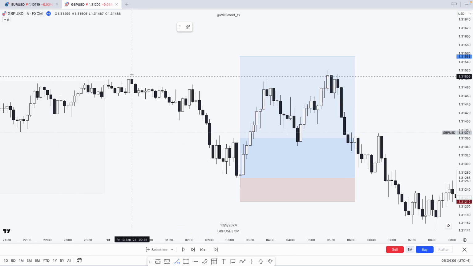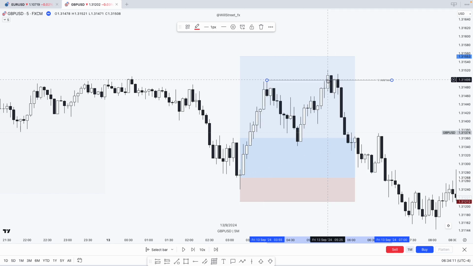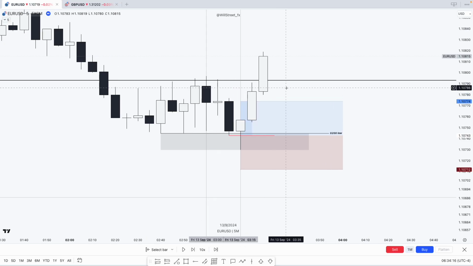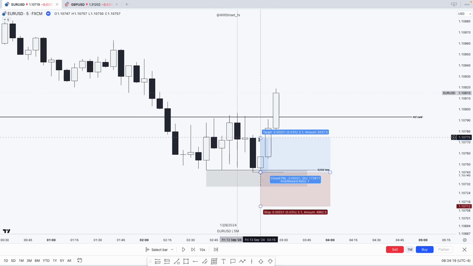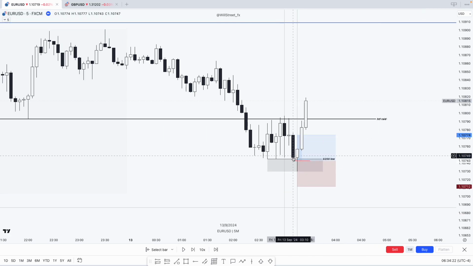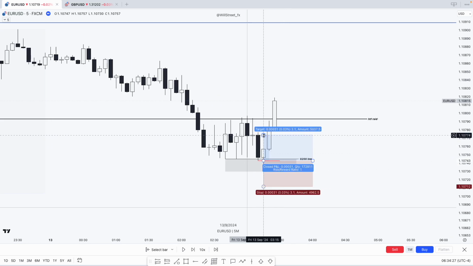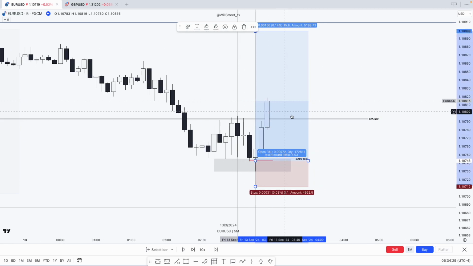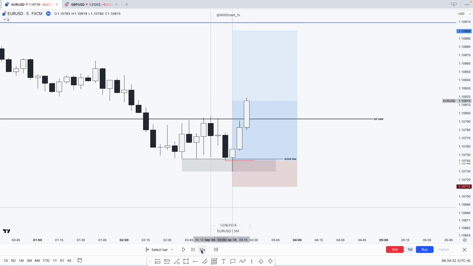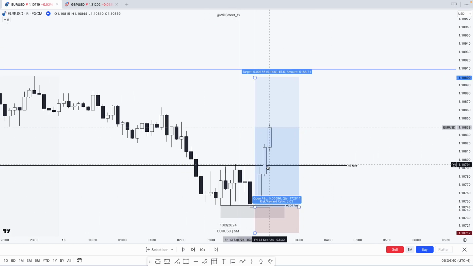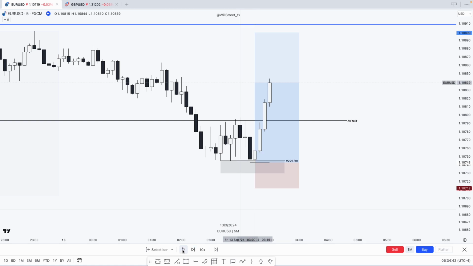Where is the high? Created here. Look at the time, 5 AM, higher high. Look what happens next. Boom, random. Well, this was your perfect entry. I didn't take this one because I was on one account taking this long. Then I switched to another account and I went long on the power of 3 of, I don't know if it was this or this candle, one of these two candles. I went long. I think it was this one, definitely.